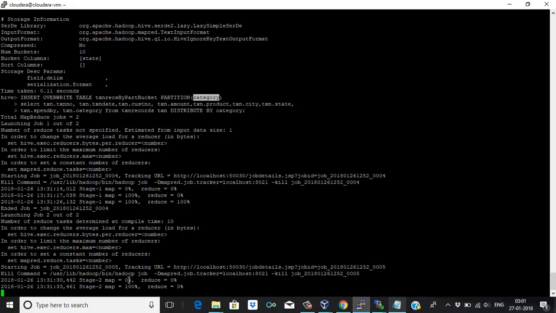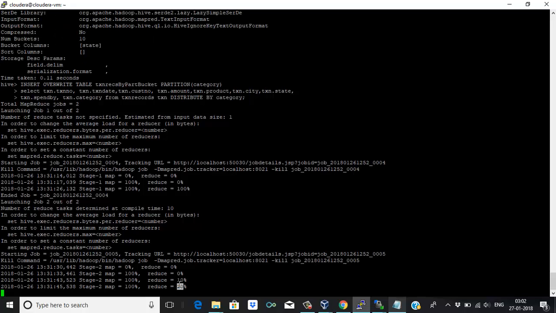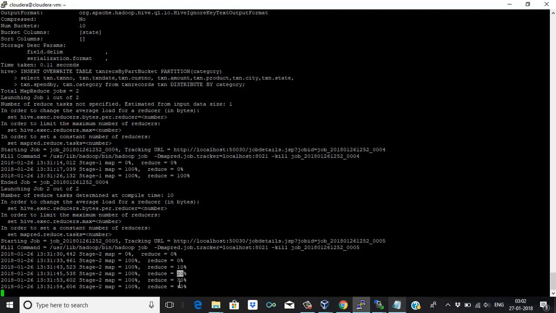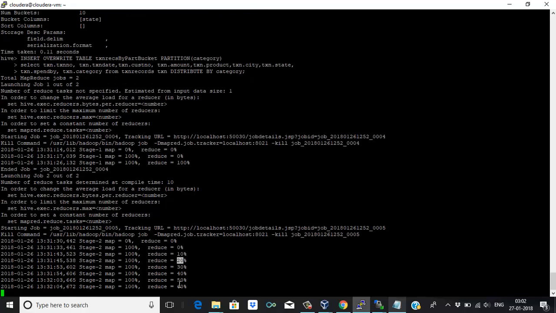So map is started 0%, reduce 0. Now reduce is started 10, 20. Once it is done, the whole table will be loaded with the data, and then we can see in the Hive warehouse whether we have 10 buckets in each partition or not, and then we can compare with the data in the warehouse for the partition table and for the bucketing table.